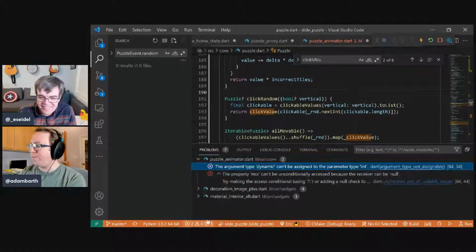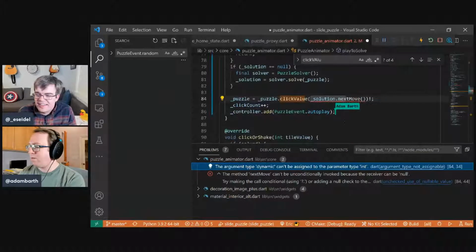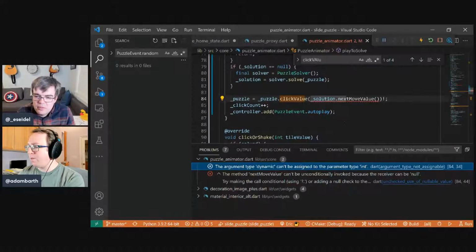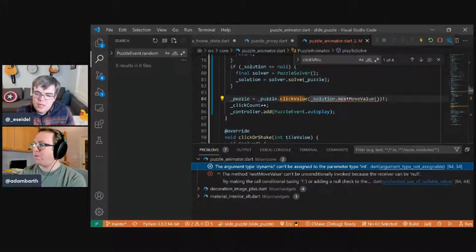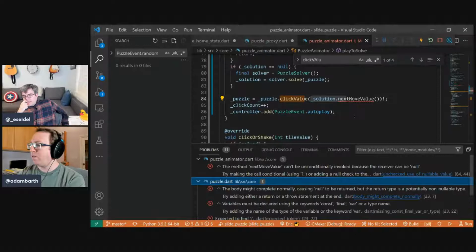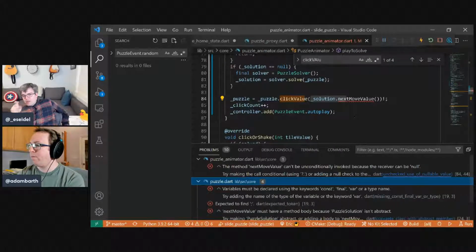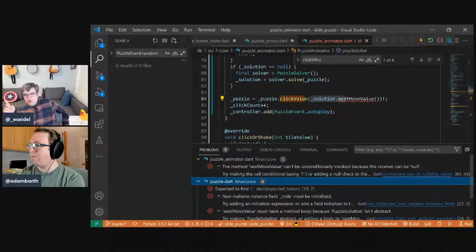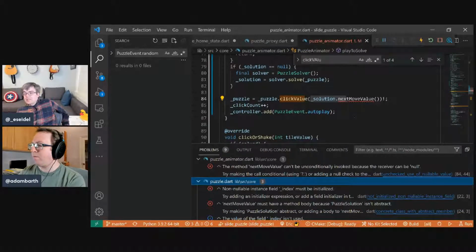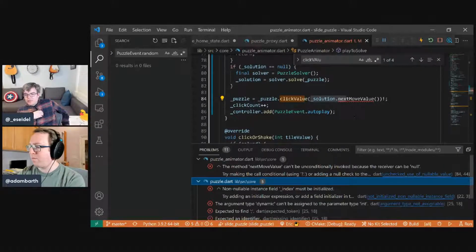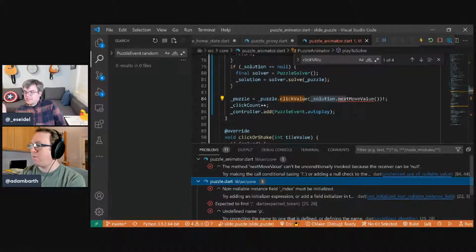Next move, right? Next move value. Now we need to implement next move value on the puzzle solution. So int next move value. A sanity thing you'd kind of want in this is you'd want the puzzle solver to remember what the expected puzzle state is right now. And so at some level, maybe you want to just say to the solution, hey, here's my current state. What's the next one to take me to?